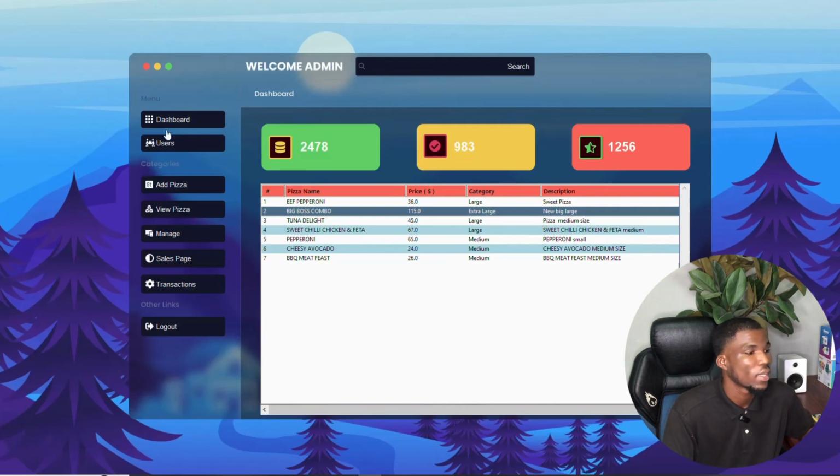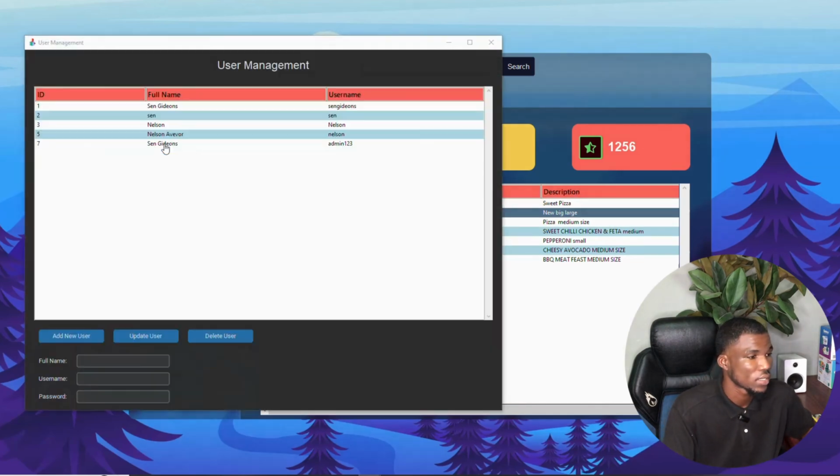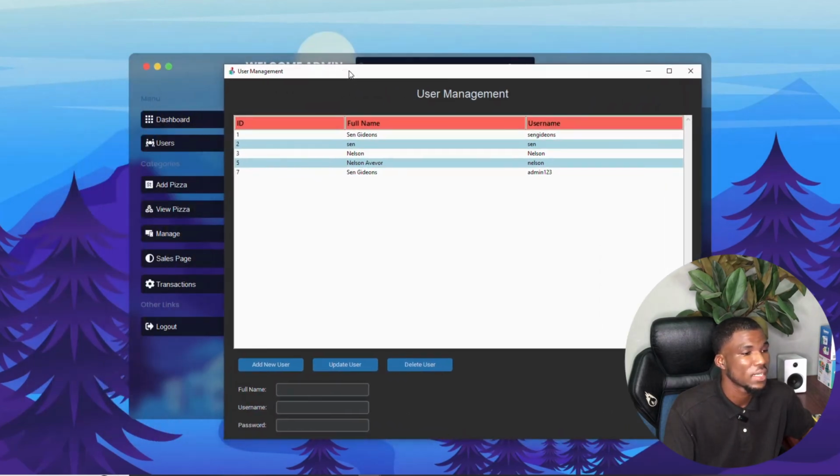Now we are already in the dashboard, so this button is not doing anything because we're already on the dashboard. So now let's try the second, the users, right? So assuming I click on these users. Now this is the users page, you can see. So this is the list of users I have in my system.